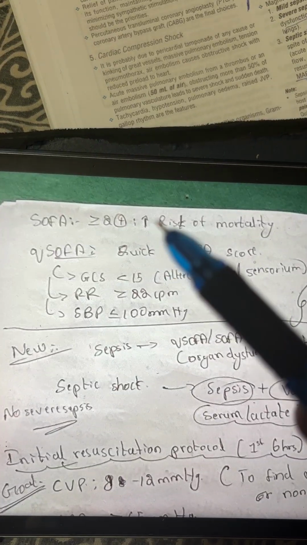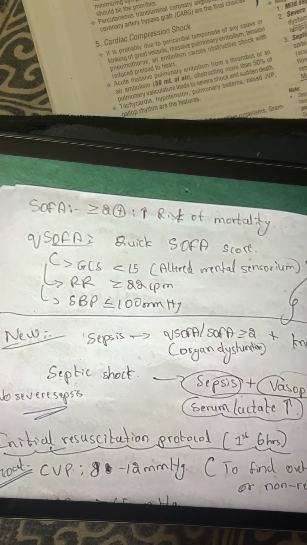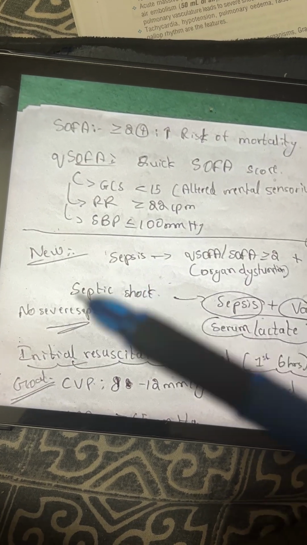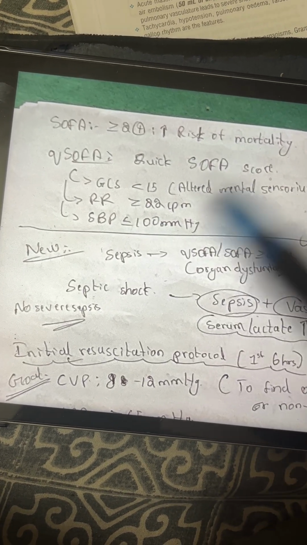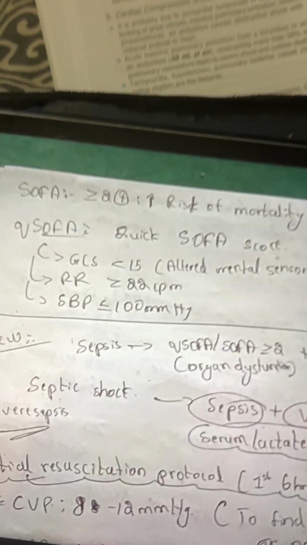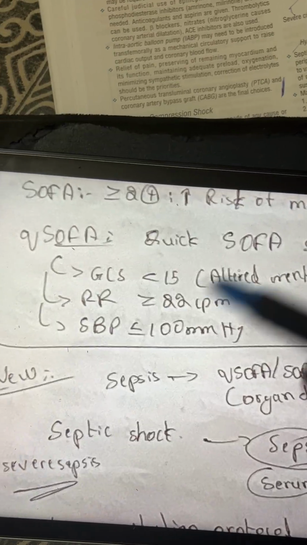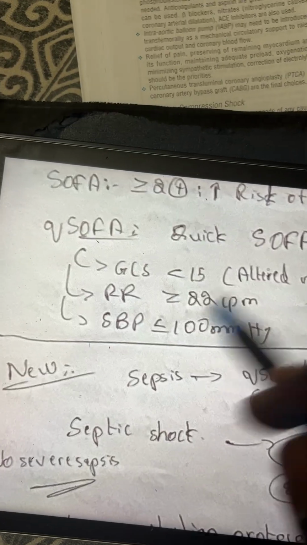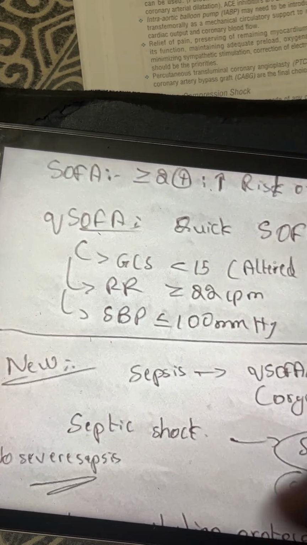Now if the SOFA score is greater than 2, then there is an increased risk of mortality, as all the stages are like end stage conditions. SOFA score is a bedside score on parameters which you can calculate on the bedside. Blood profile and liver profile, bilirubin, coagulation, you can't calculate; it requires lab investigations. Clinically, what you can do is CNS, respiratory and SBP. At the bedside you don't have time to calculate mean arterial pressure, so you directly use SBP, which is near to mean arterial pressure with minimal loss of accuracy.